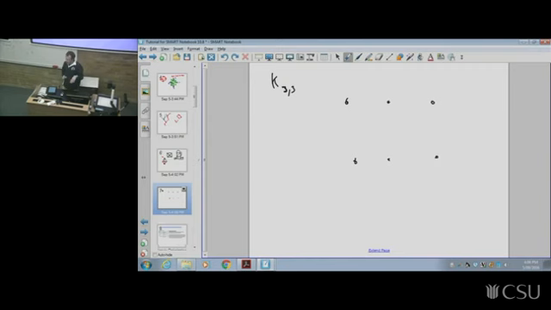This is the classic utilities issue. You've got 3 utilities at the bottom there, and you've got 3 houses, and you want to dig some trenches so that every house is connected to every utility, but you want to make sure the trenches don't cross over each other. Can you do it? Yes.